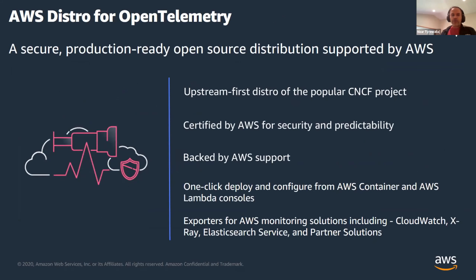Now, what is the AWS Distro for OpenTelemetry? What has AWS done? The AWS Distro for OpenTelemetry is a secure, production-ready, open source distribution of the upstream OpenTelemetry project. 100% of our code that we are adding goes to upstream first. So from a code perspective, it is exactly the same. What we are doing is taking a snapshot of the upstream project, running that through various security testing, performance testing, integration testing, analysis, and making it ready to be used in a production environment.